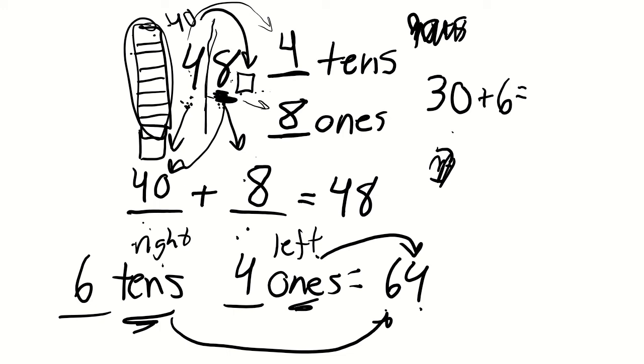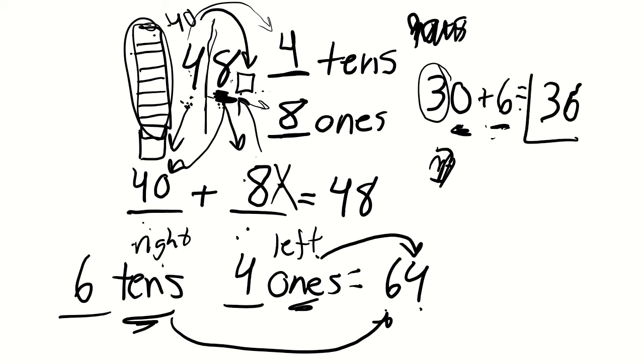The number 6 has no 0 next to it. So would there be any numbers to the right of 6 since it has no zeros? Exactly, just how the 8 had no zeros, nothing over here, it was the number all the way at the end. So 6 is going to be all the way at the end. And 30 had 1 0. So how many numbers are going to be next to the 3? 1 number is going to be next to the 3. Do we have any more numbers than that? No. And that's why it's 36.